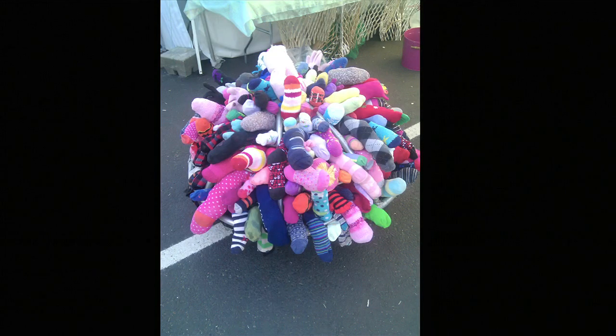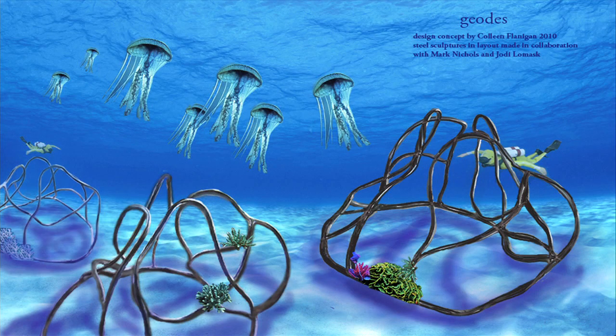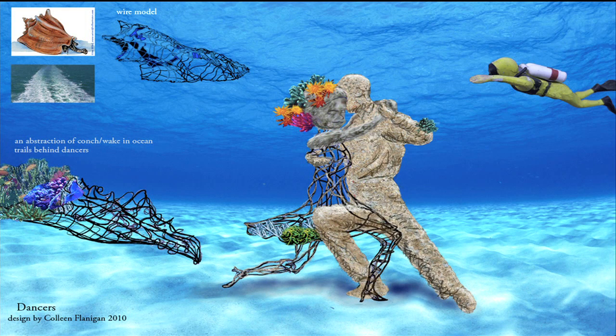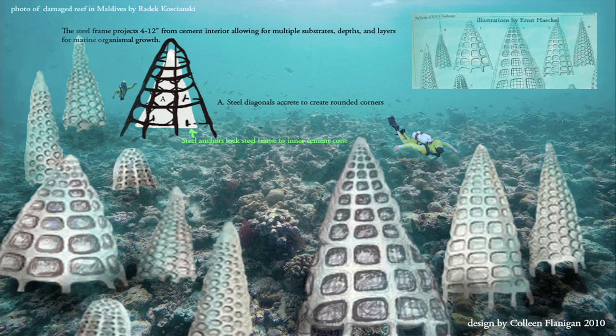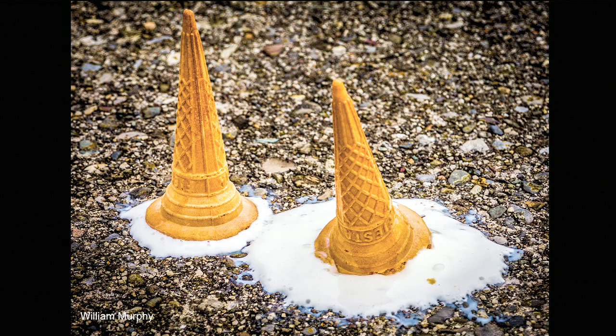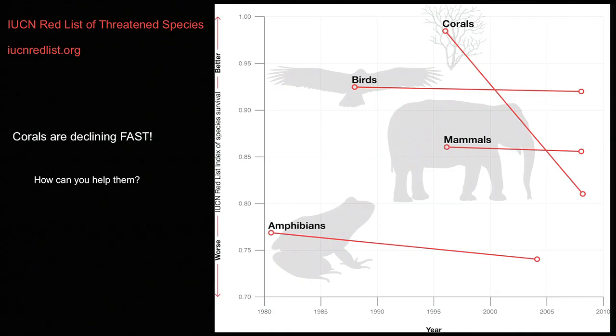This is just a stocking-stuffer coral we discovered at a Maker Faire. My computer keeps telling me memories are full, so I've been archiving old design concepts. When I came upon this conical village, I thought: these are underwater waffle cones. Corals bleach in the heat wave; ice cream melts in the heat wave. About 90% of Americans eat ice cream, and 100% of the world needs healthy oceans. So I reached out to the dairy industry to see if, maybe on National Ice Cream Day, we could do some kind of collaboration to reach more people about the decline of corals — because sometimes you end up talking to people who already know. Like on World Ocean Day, you're talking to other ocean lovers. How can you reach people who just don't know about it yet?